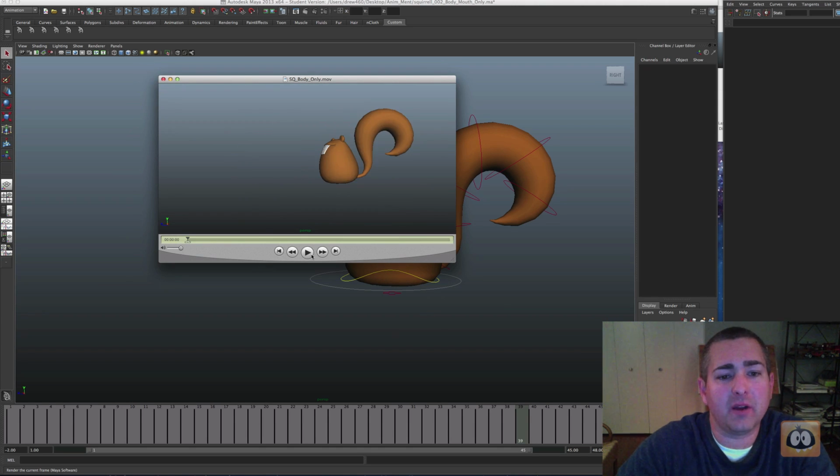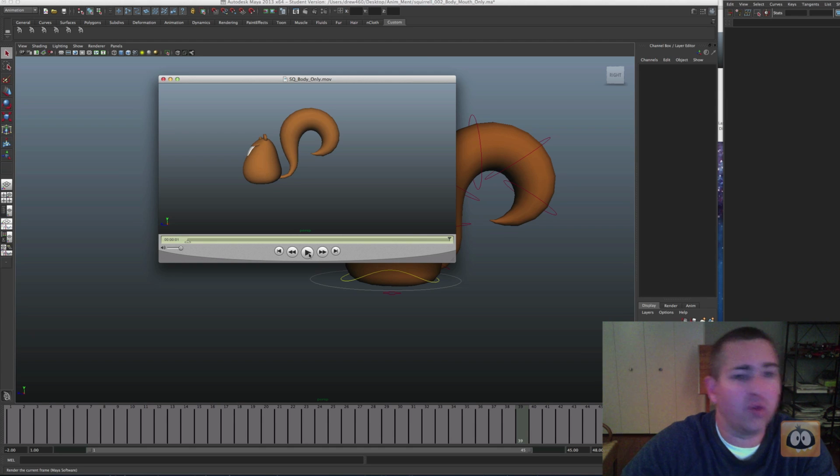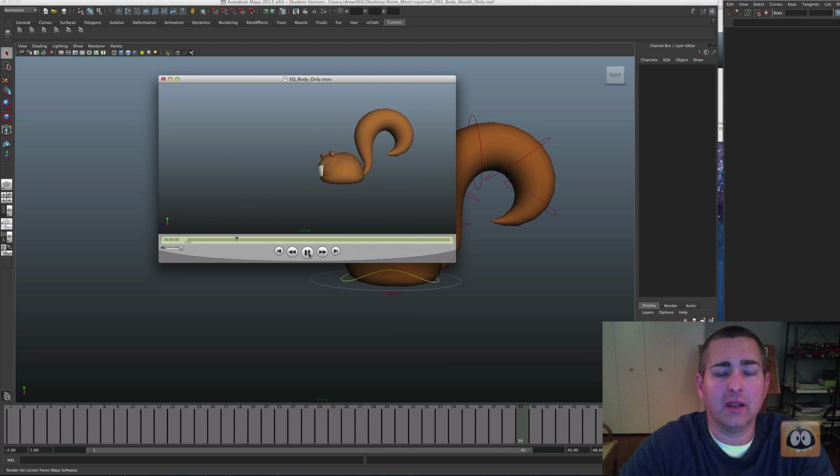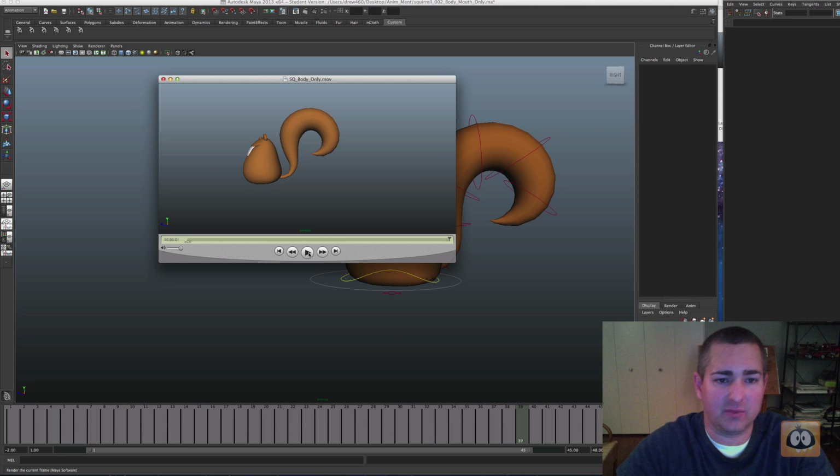So again, I'm not worried about the overlap. It's mainly just the basic animation on his body, which has the timing, a little bit of hang, a bit of overlap in his head after he lands. So that's the basics of it in terms of the core of his body.